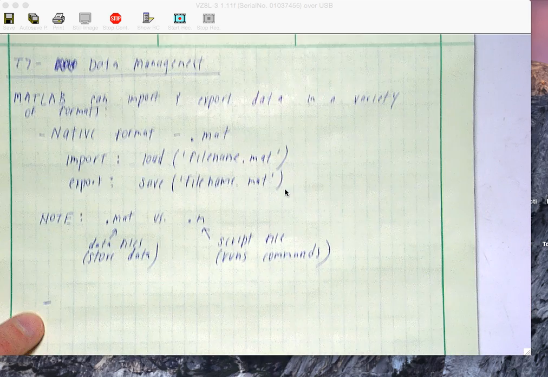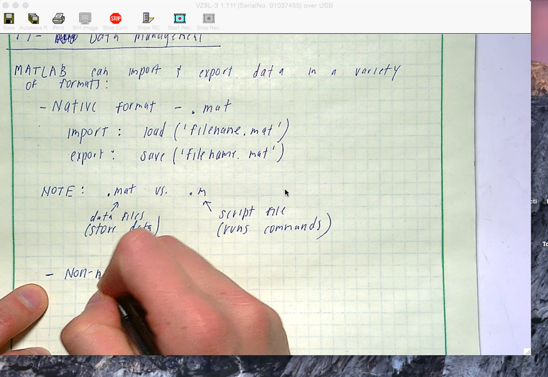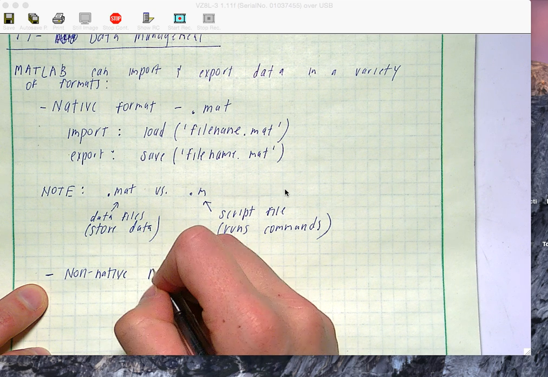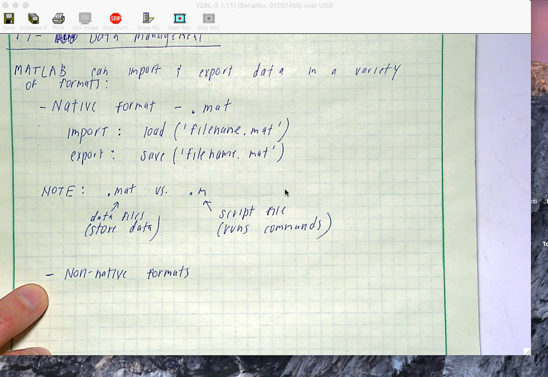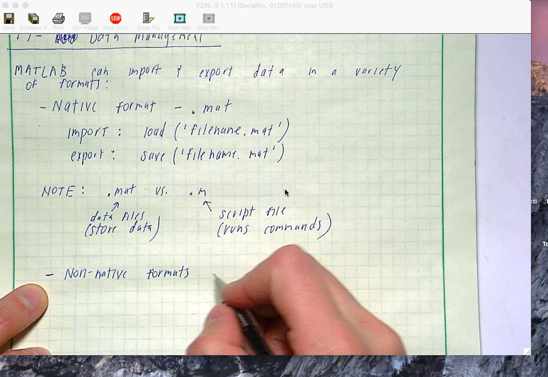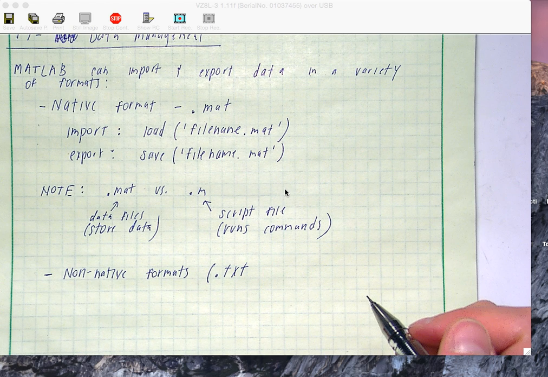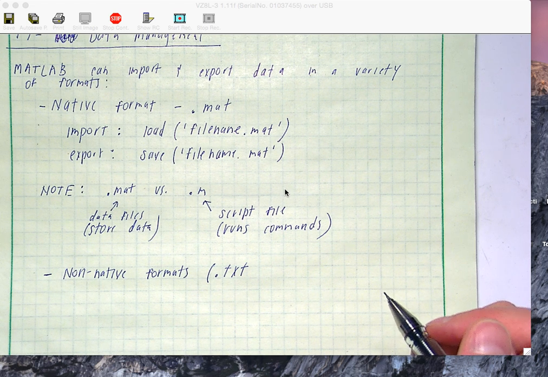So let's just talk about non-native formats. The most common that I find that engineering students use after this class are text files. That's probably the most common.